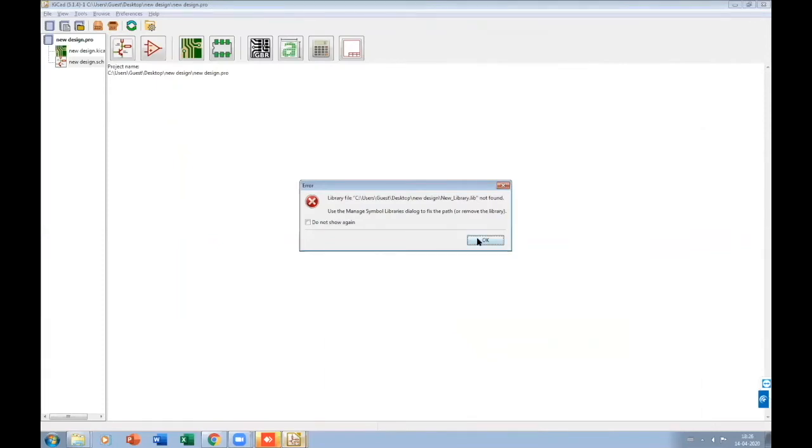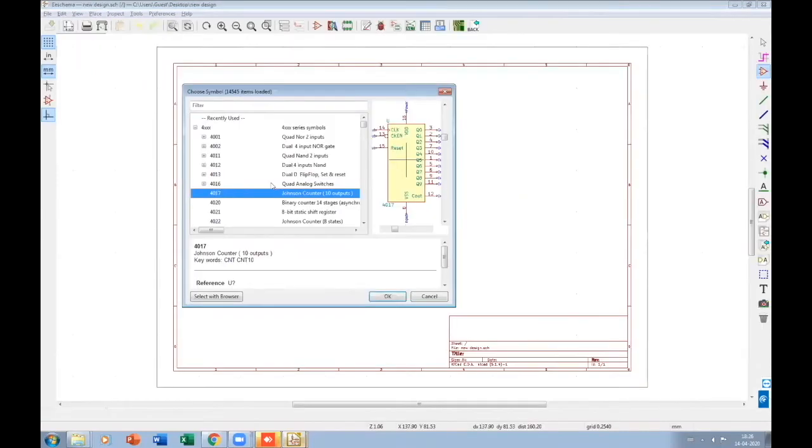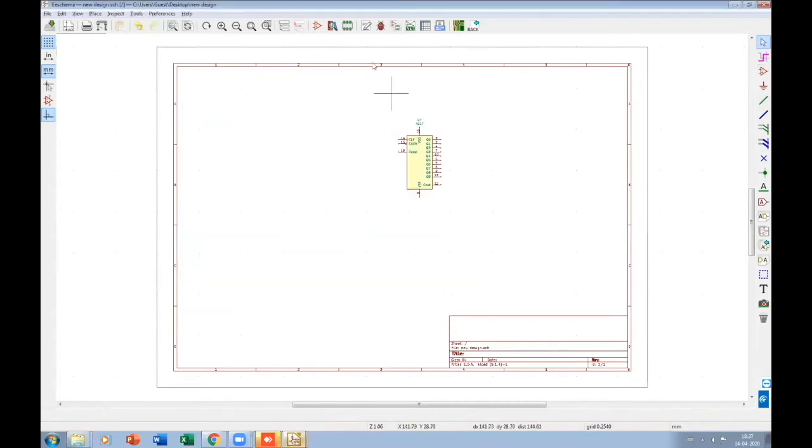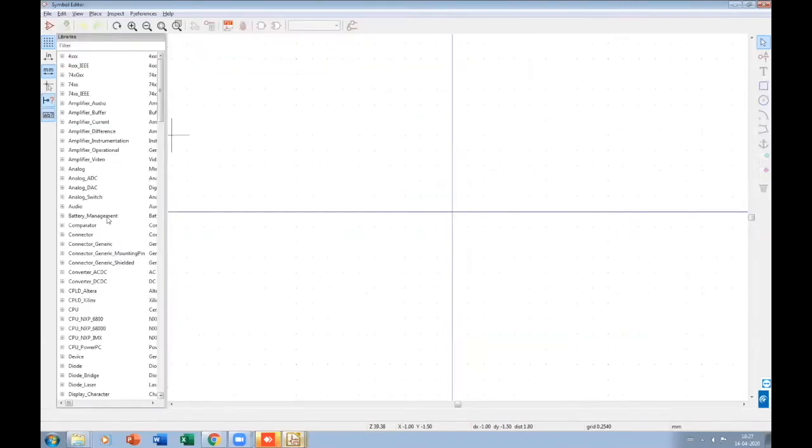All the libraries will load, and you'll see this window pop up. These are pre-installed libraries and symbols which already exist in KiCad. So, for instance, we can click this schematic symbol and place it in frame. Now, if a symbol is not available, you can create a new one by clicking Create, Delete, or Edit Symbol.